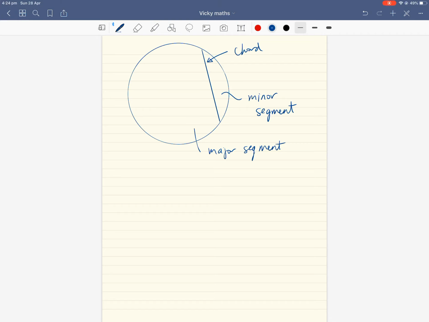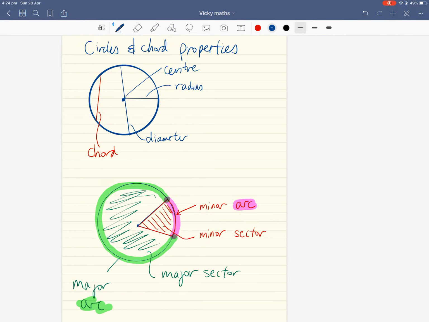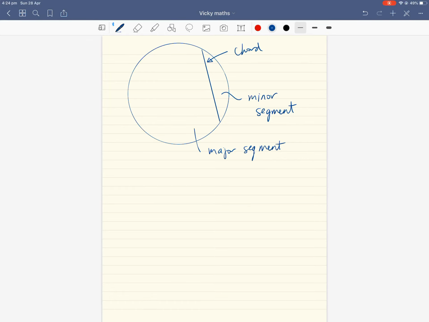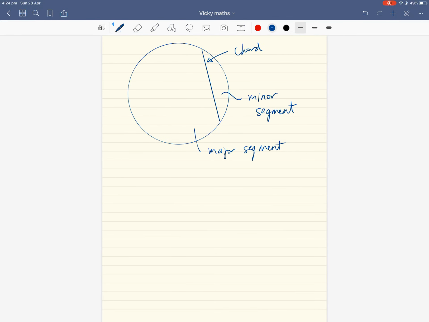So the difference between a segment and a sector: if you go back to a sector, you have to cut through the center of your pizza to get a slice, the sector. Whereas a segment of your cookie is just, who cares where you cut it, as long as you break apart your circle, and then you get a segment. So now we've got some terminology or definitions of different parts of a circle. We can now go to the different theorems of a circle.